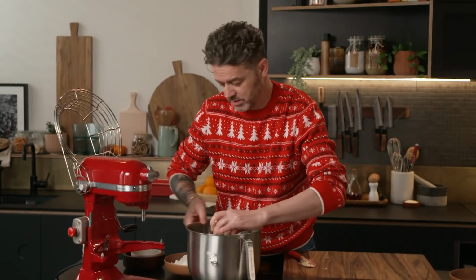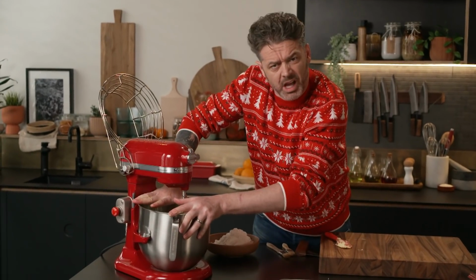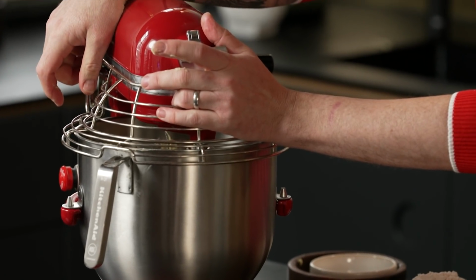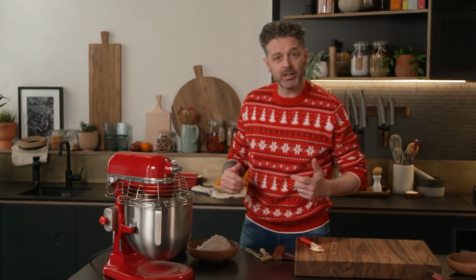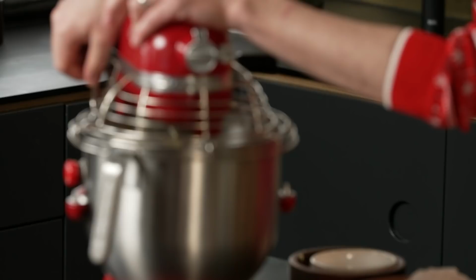The right way, not the wrong way. It's Christmas. I've had too many whiskeys. I can't put the bowl in the KitchenAid. All right, got it. Obviously, I went Christmas shopping at Maya and bought myself a fancy, shiny new KitchenAid, which matches my jumper, because Christmas, it's red. This is like the Santa Claus edition of, it's not actually, but it looks like it.